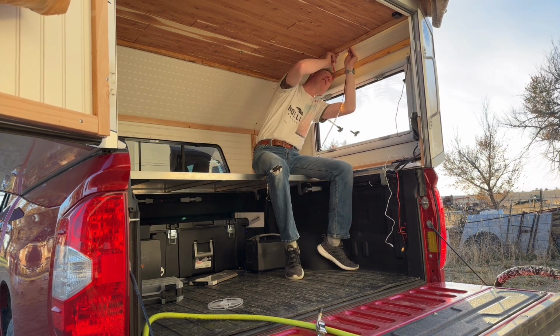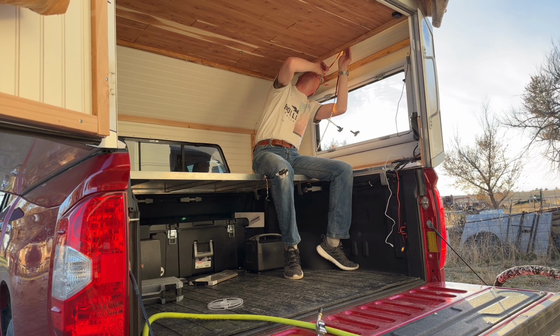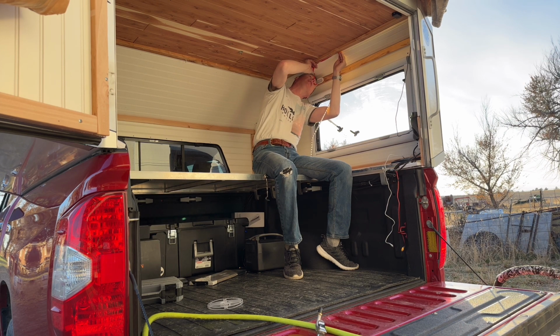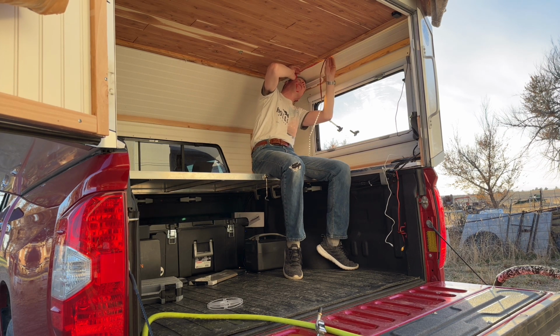Right now, I'm doing a little project that I've wanted to do for a while. Putting strip light up here. So that's what I'm doing right now.